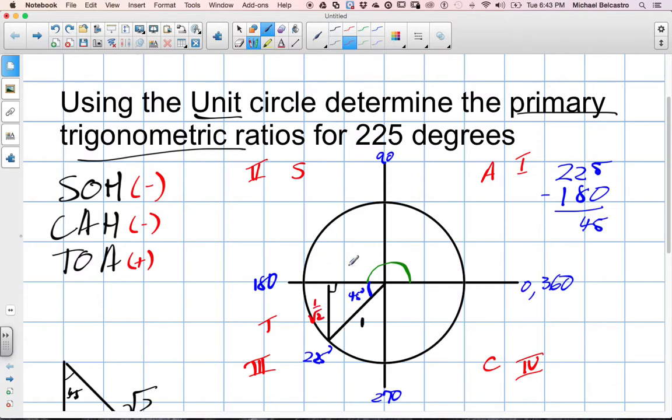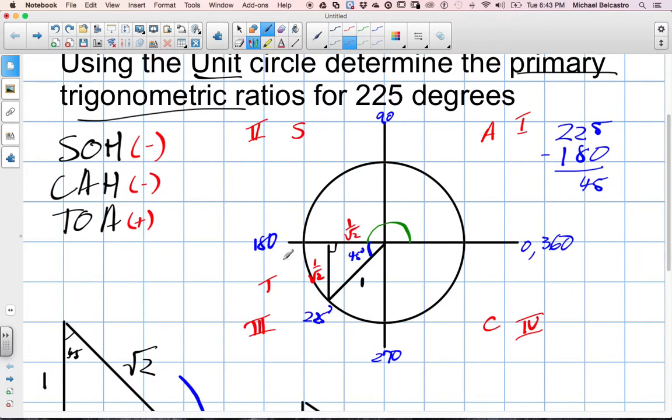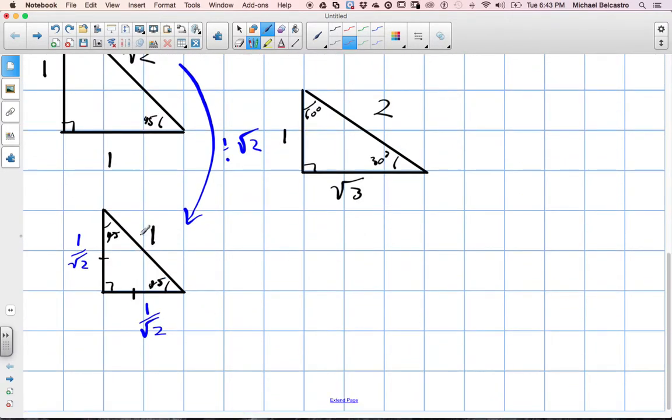I guess I should have made it a little bigger since this is our diagram. Those are the measurements we have now. So we're saying that part of the triangle is 1 over root 2, and this is 1 over root 2. I'm going to redraw it so we can build these, and then I'm going to draw a reference to explain why they're positives and negatives. So we have our triangle here.